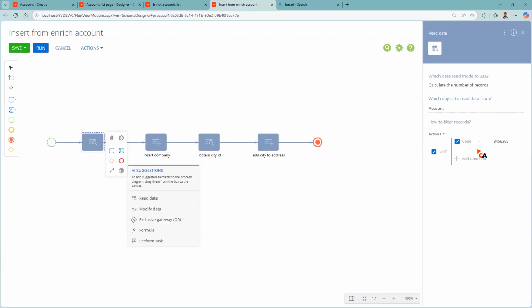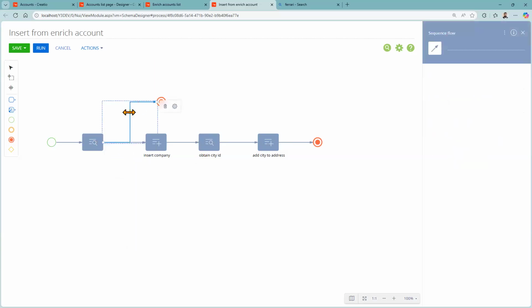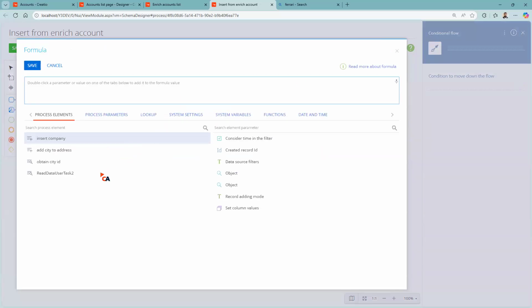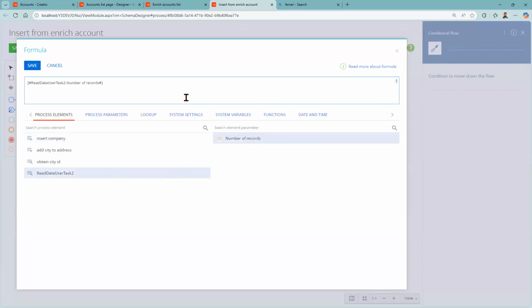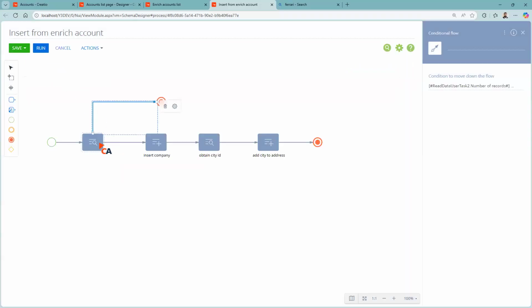And we say, well, if the result of this is that such a record exists, number of records is greater than zero or not equals zero, which is an alternative way compared to the GUID ID that we've done already, it means that there is already a company with such registration number. So we will simply terminate. We will not insert company or city or anything. Okay, I do hope this makes sense.